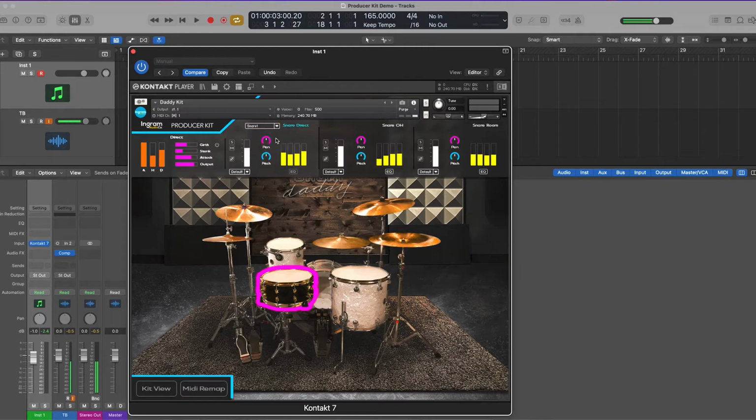And this is what snare 1 sounds like. These are kind of loud too. This is what snare 1 sounds like. Snare 2. And then snare 3. Which snare 3 is probably my favorite. I'm going to turn these back on.